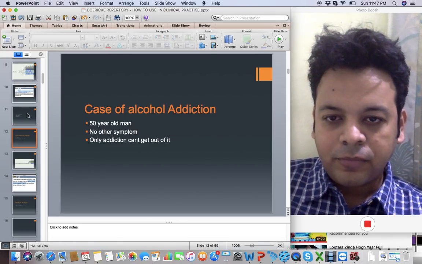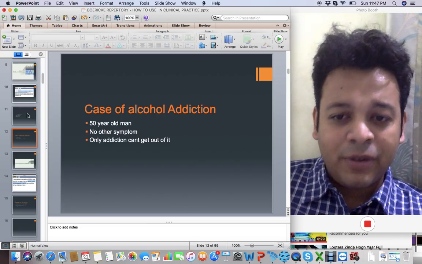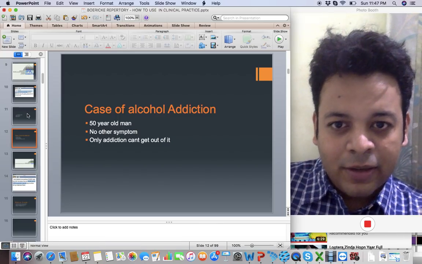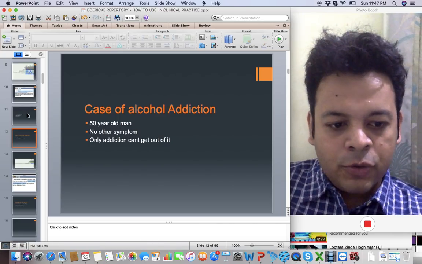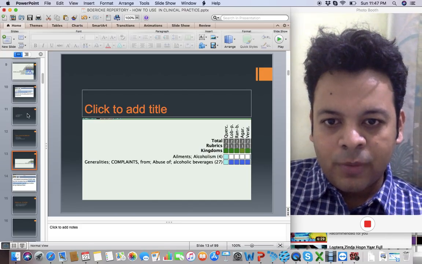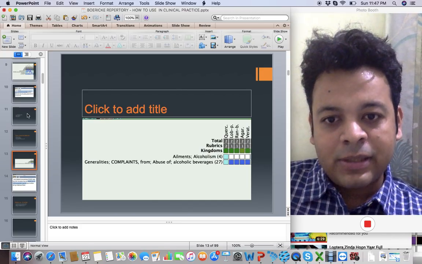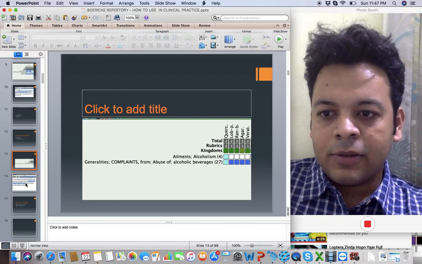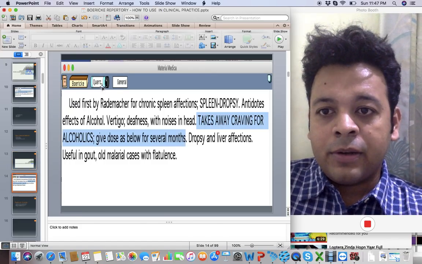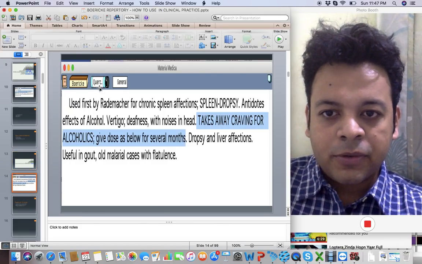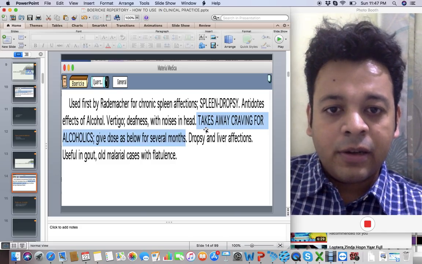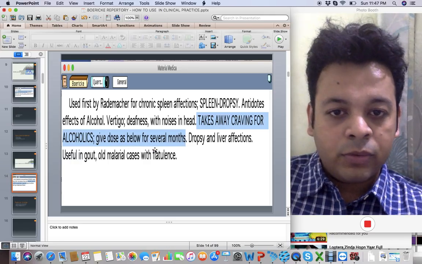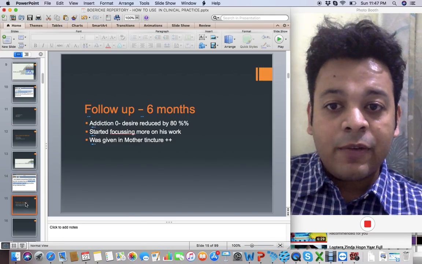You help me. I took his case. I asked him different questions. He was not talking. At this point, I decided that I needed a pathological remedy. So I put it in the rubrics, ailments from alcoholism, and a lot of desire and abuse of alcohol. And I found an interesting remedy, Quercus, quite a queer remedy. So I read it, Quercus glandulus spiritus. And I found an interesting indication there, takes away craving for alcohol, especially given in the following dose. Quercus I gave in mother tincture.